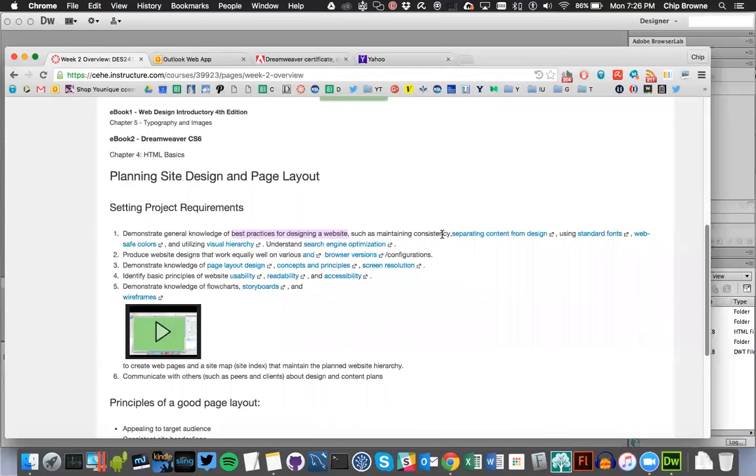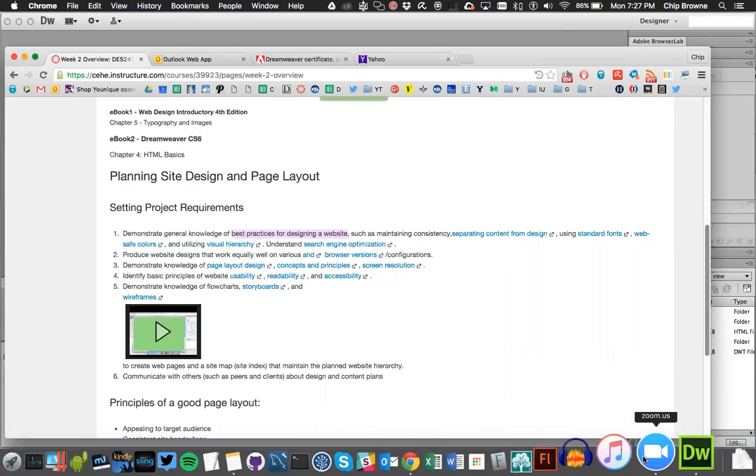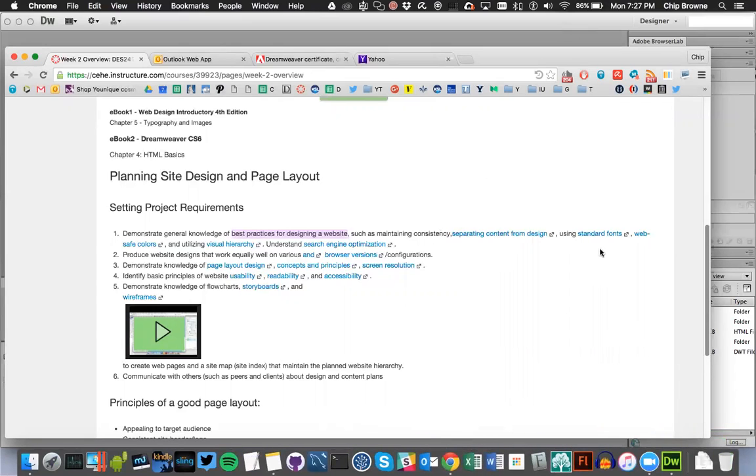Maintaining consistency. Now, when you create a design, in fact, Dreamweaver really helps you to do this. You can create your own design templates and use them instead of the defaulted ones that are available to us.